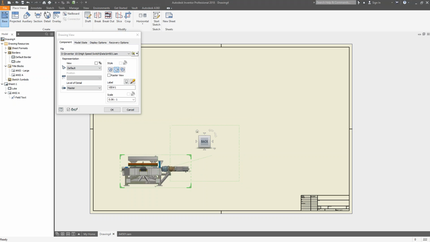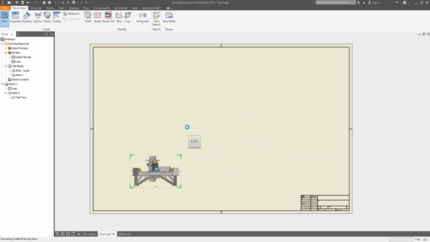So I like this front view here. My right side view, actually I take that back. I'm going to use that as my front view. So that view's there by default. Now you see these windows popping up whenever I hover to the right and left and up at an angle. It allows me to create projected views at the same time. So I could hit OK and create this base view, but I really want to, I know I'm going to have a right view, a top view, and an isometric view of this.